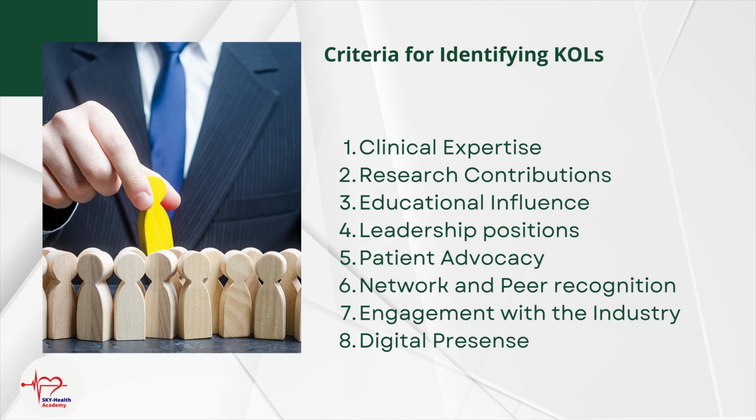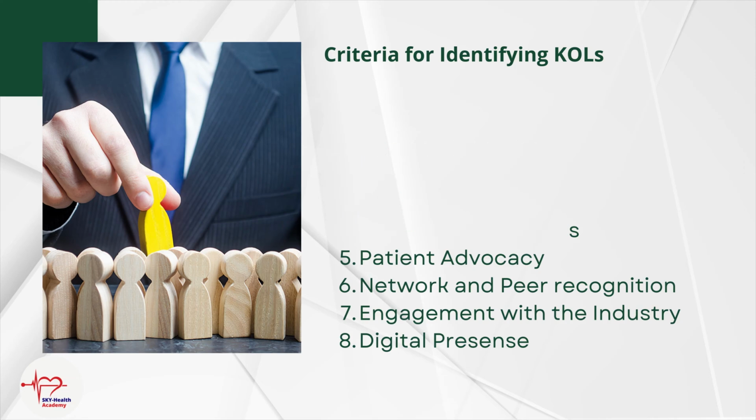So these are the top 8 parameters that we can consider when we want to identify key opinion leaders in a certain therapeutic area in a region or in a country. And each parameter has some indicators that can measure the influence of these key opinion leaders. And according to these indicators and the detected influence, we can categorize the key opinion leaders according to their potential and influence to other peers. And this will help us in profiling key opinion leaders at a later stage.